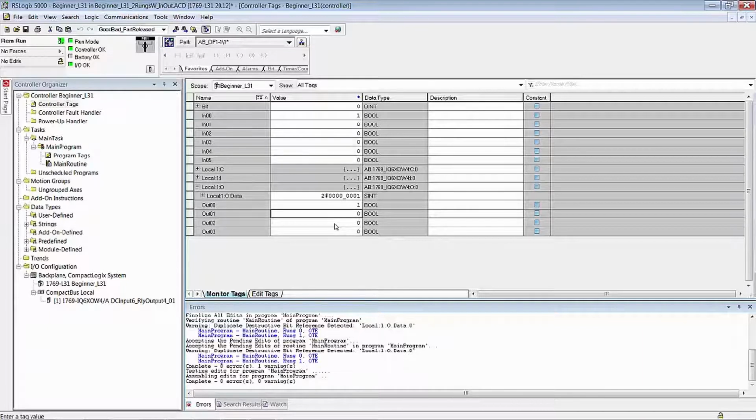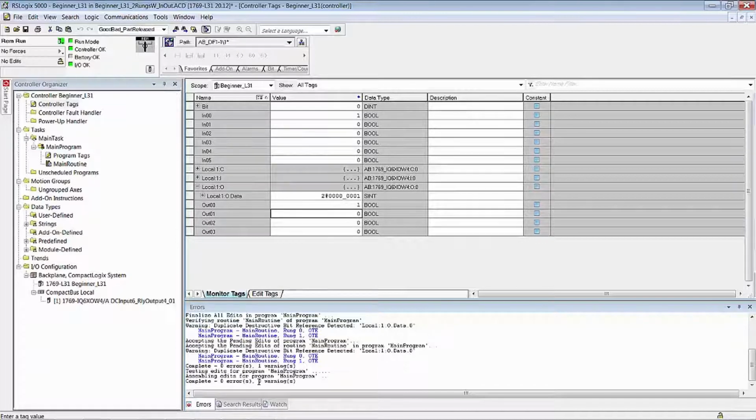You may not have noticed in the just for fun, but when we finalized all edits, a message appeared in the errors box, just as we see down here. This box is your buddy. Always pay attention to this. If it says 0 errors, 0 warnings, as you can see, that doesn't really mean that there's no warnings of any kind. But if it says 0 errors, it's going to let you run the program.